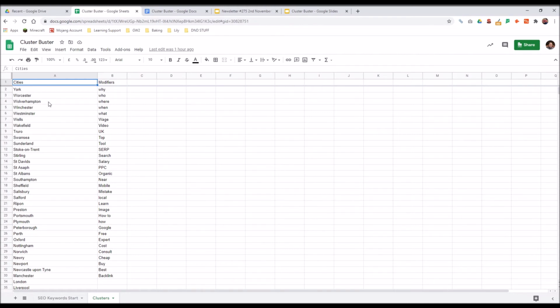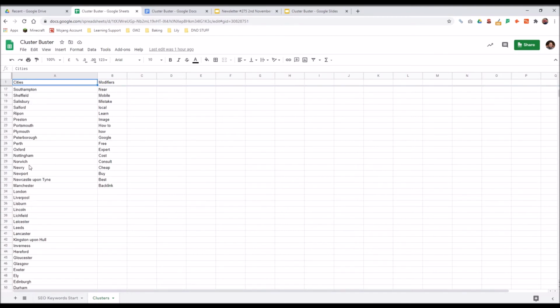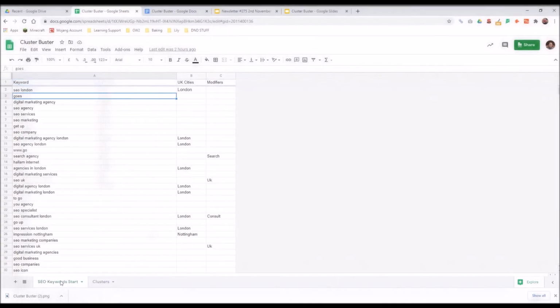You should also sort your clusters from Z to A. This will help with incorrect matches. For example, if you have a keyword which includes the word Yorkshire, it would be tagged with York normally. However, if you sort it from Z to A, it will look for Yorkshire before York and therefore find the match correctly. Another thing to note is that this formula updates on the fly.